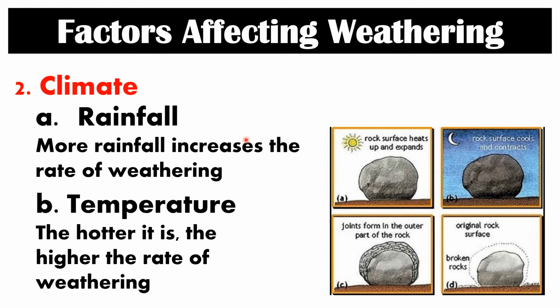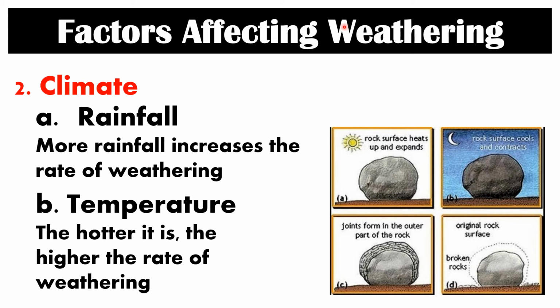Second factor is climate. So the water and its movement will definitely affect the rate of weathering. Yung chemical composition pa lang ng water will cause the weathering of some rocks. E nagkaroon pa ng movement nito dahil sa rainfall. O kaya naman sa gravity or wind, nagkakaroon ng movement of water, flow of water, then it will definitely break down rocks into smaller pieces.